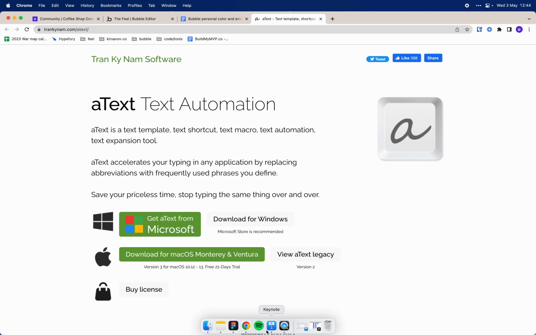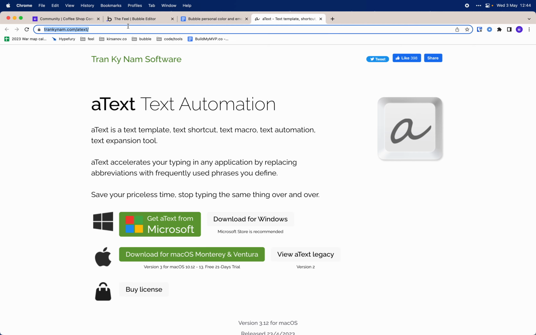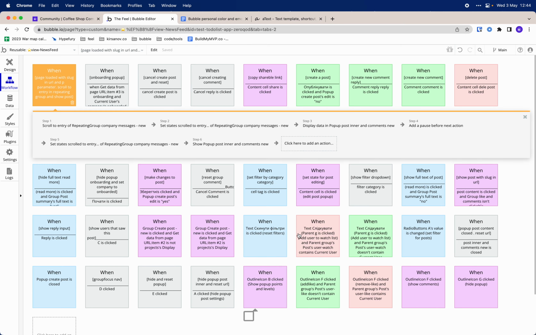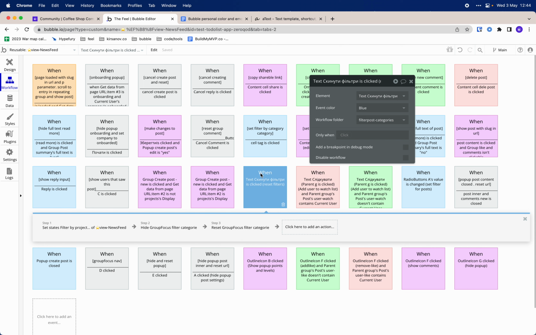What is this? Basically, it's a text replacement solution. Let me show you. You see here, it's just a standard workflow without explanation. So I need to write something to understand. Here I have resetting filters. My logic behind resetting filters is pretty important.